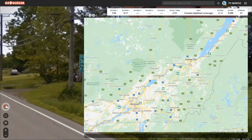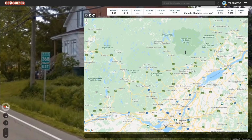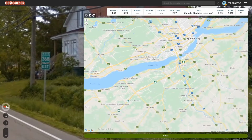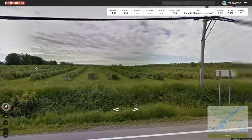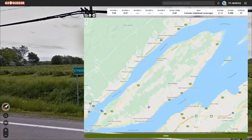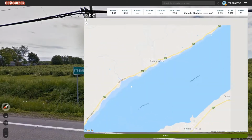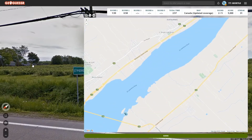So Quebec, I see the highway number here, and throughout the last couple attempts before doing this, I really shifted my attitude towards Quebec in GeoGuessr, because before I really didn't like getting Quebec because I typically am not good with finding the place names, and a lot of the place names are hard for me just because they're very long names. So here we find 368. But then my attitude shifted because I realized that the highway numbers tend to have a pattern. The 300 number ones are all around the same area, generally the 200 ones are around the same area, and the 100 ones are around the same area. And they tend to have a lot of signs on the road saying the highway names. So I do actually like getting Quebec now.